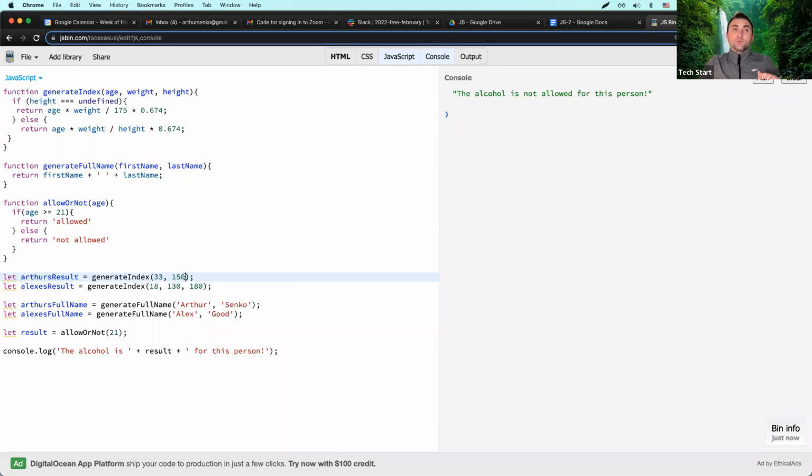So in that case, we need to use like median value for the United States, 175 centimeters, right? Something like that. So if there is such requirement, yes, you will create a function that will accept 3 arguments, 3 parameters in this case, and you will create if else. In case if height is undefined, you will use median. Else, otherwise, if it's defined, then you will use it for calculations.